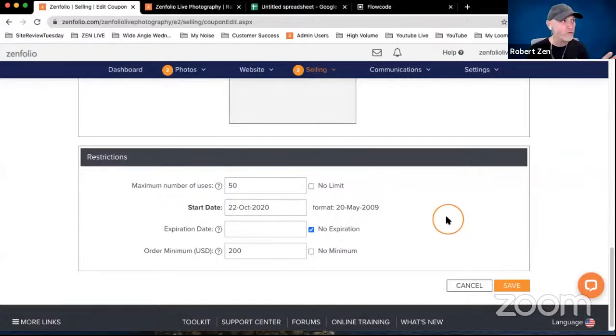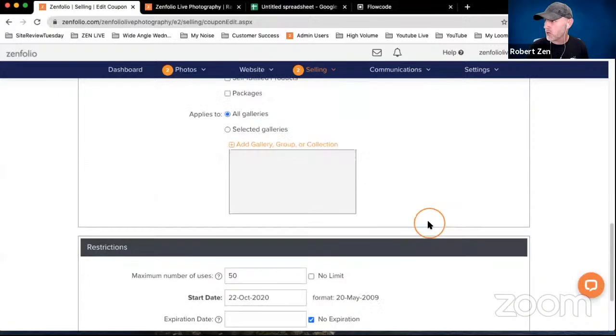I'll go ahead and walk through really quick the other scenario that I mentioned, just in case anybody was interested in seeing the bulk coupon feature. Now, this bulk coupon option that I'm about to show you guys is only available to those of you who have an advanced plan. So you need to make sure that you have an advanced plan to have this. But what you can do is you can go up here.